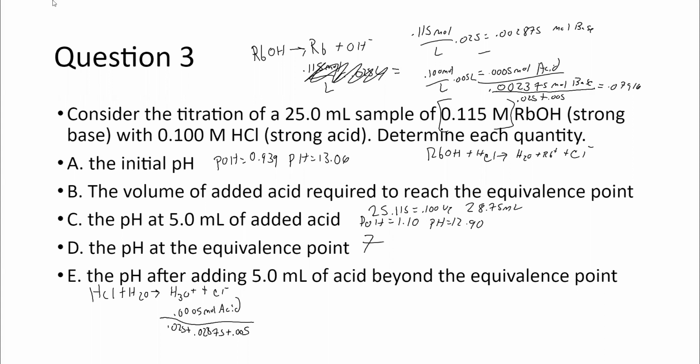My concentration of H3O+ then is 0.00851. Then I do the minus log of that to get pH, and my pH is 2.07. Again, since we're just adding acid and there's nothing to interact with it, I would expect it to be quite below 7, and it is, 2.07. That's problem 3, a lot faster when you're using strong bases and acids.